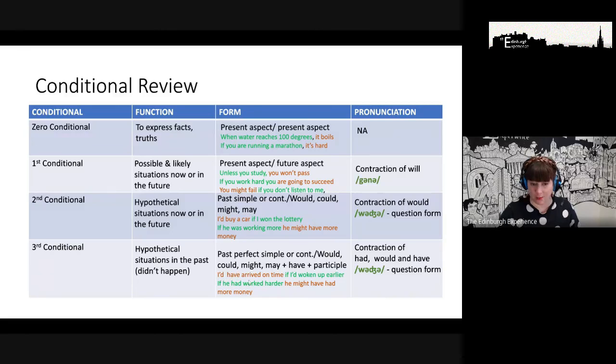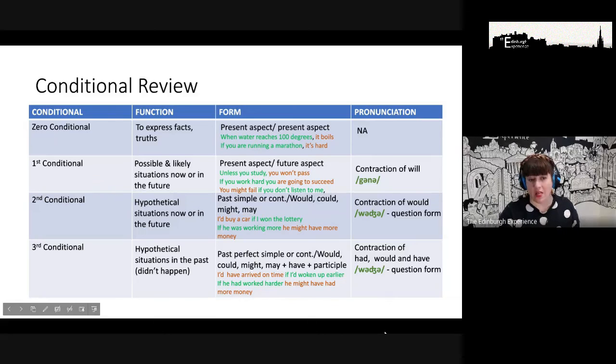So had in our situation clause, if he had worked, if he'd worked, and would and have come together in our consequence clause. I'd have arrived on time. I would also do it here, guys. So might, I won't contract, but I would contract have. He might have had. Remember as well that you're making those blocks of sound, so it's not "he might have had". We need to connect it all together. He might have had. Yeah, that's your block of sound.